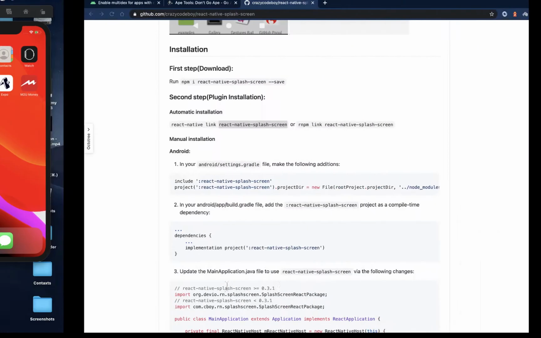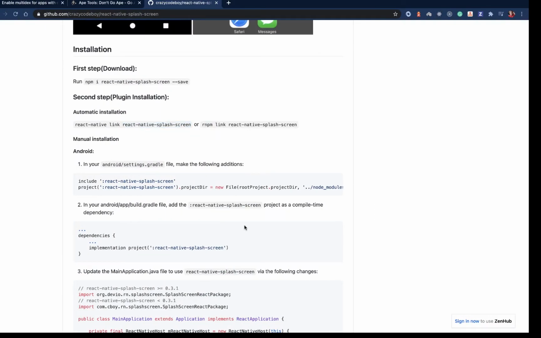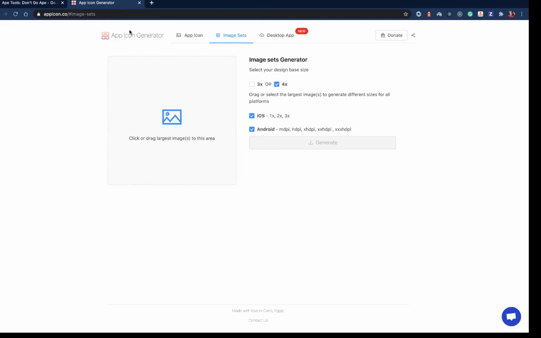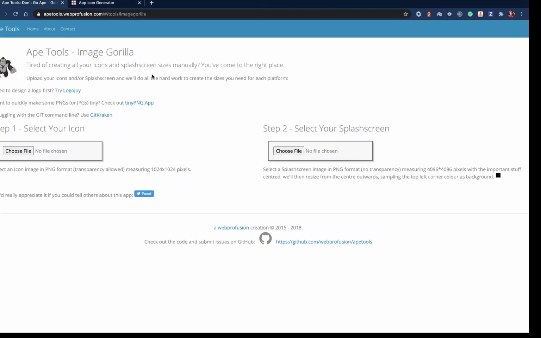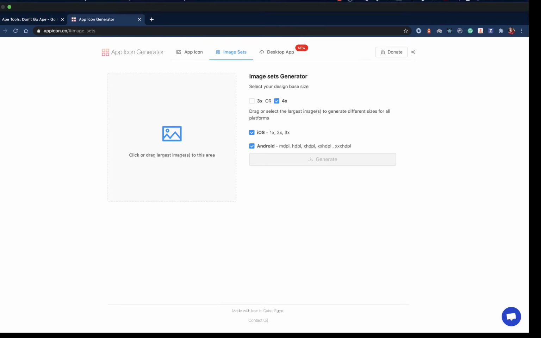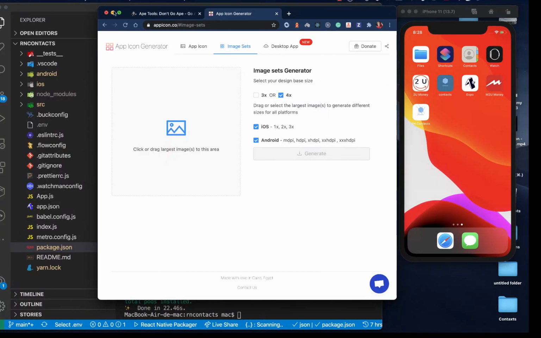And when it's done, the next thing we're going to need to do is set up the assets we want to show on the splash screen. Last time I showed you how to use this appicon.co to create image assets for your iOS device. So you can come over here and bring in your logo and be able to create these 1x, 2x, 3x. Also, you can use this to generate the ones for Android, the drawable, basically the ones I showed you last time. Also, there's this other resource you can use if you wanted to. I'm going to leave all these tools in the description so that you guys can check them out. Similarly, you guys can go ahead and create these yourselves. Very good design skills.